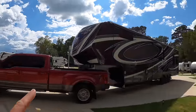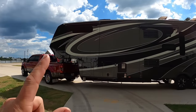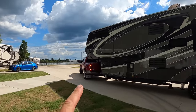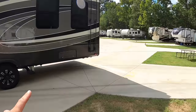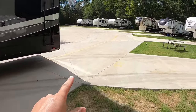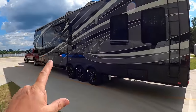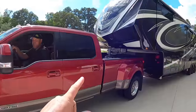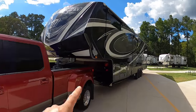All right, so we're back at the RV park, and since the 450 was hooked to the trailer, we're gonna let it back the trailer in first. So we're gonna see how the F450 handles backing this trailer into this site. Now, it's not a hard site, but it has a sharp curve right here, and normally it takes me 2 tries. So I'm curious to see, can the 450 do it in 1 attempt without pulling forward to get it in the spot? So we're gonna see if the F450 can back this camper into that spot in 1 try. You ready?